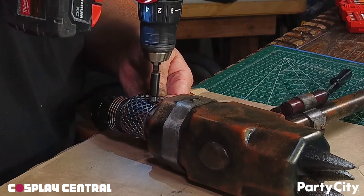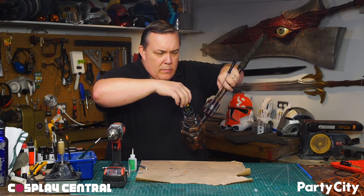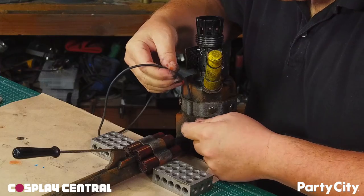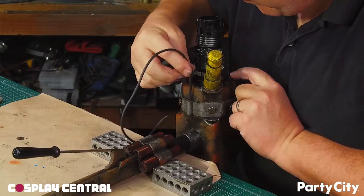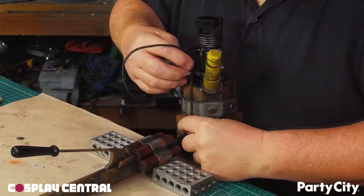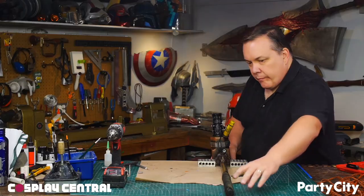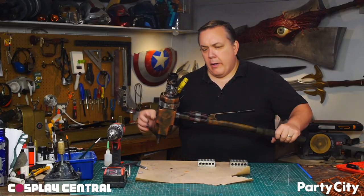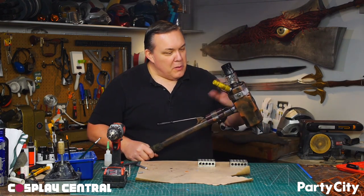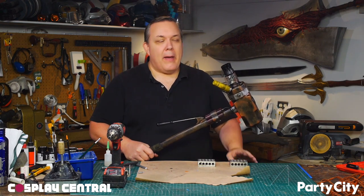I drill pilot holes and screw on a plastic mesh as a heat shield, and I can super glue on that yellow thing that's off to the side, which is also delightfully dirty. I super glue the fuel line from the tanks to the nozzle, running it through the plastic tube that I put under the strap. This fuel line is just a length of old audio wire. That's all the details I wanted to add for my rocket-propelled sledgehammer. I'm going to let the glue set up and hit it with a clear sealer, which will take down the shine and just make it matte.